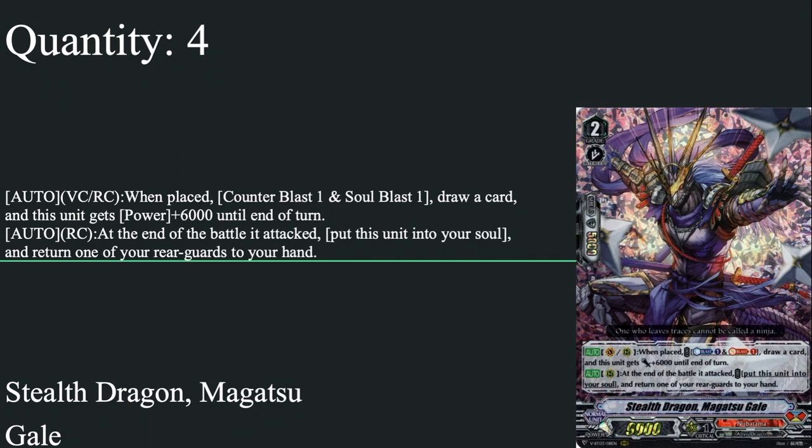Anyways, Counterblast 1, Soul Blast 1 is still a hefty cost for me. That draw, though, is pretty decent, and that 6k is pretty nice as well. But you run it for the auto rear at the end of the battle that it attacked, regardless if it was boosted or not, and regardless of what it swung into. You may shove it to soul and bounce a rear guard to hand. Really nice. It gets you a soul for your other Soul Blasters.